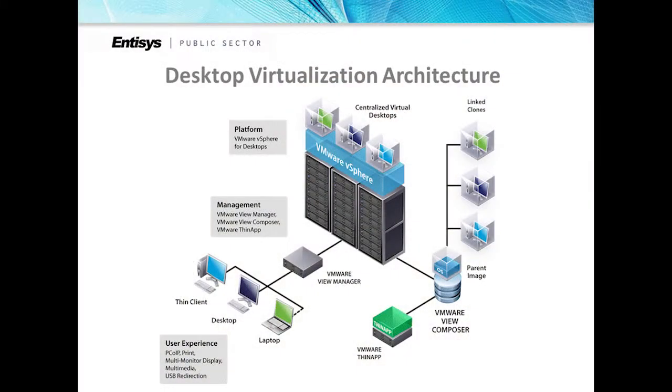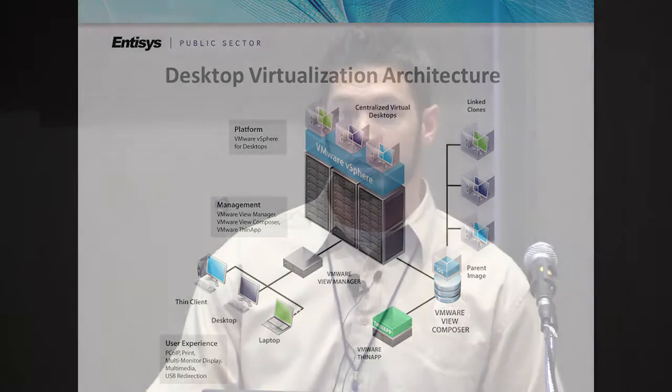And what that's for is to spawn up the additional desktops that we're going to want to have these users log into, in a method that's quick and agile. Also shown here on this slide is VMware ThinApp, and that's VMware's application virtualization technology. And you can see that we can connect from our various clients using VMware's PCoIP protocol.